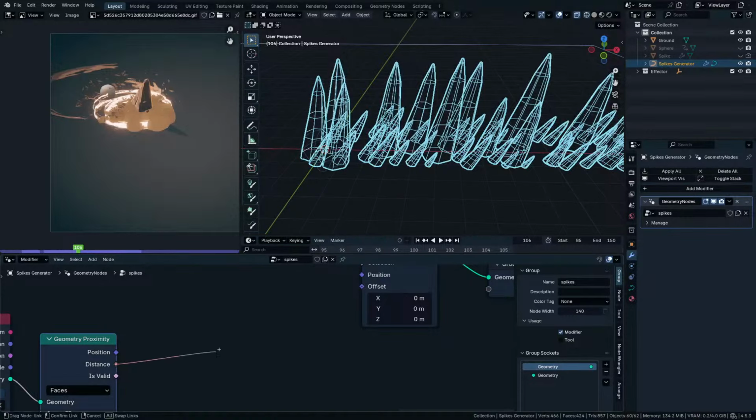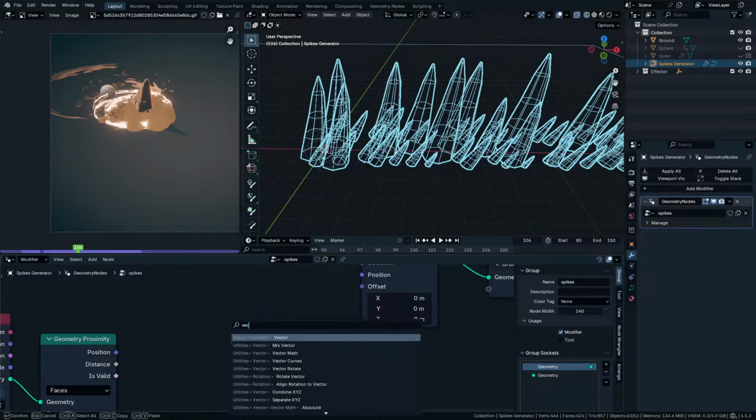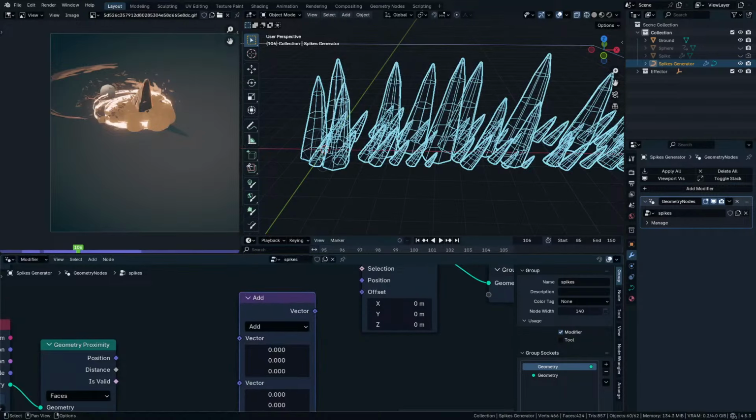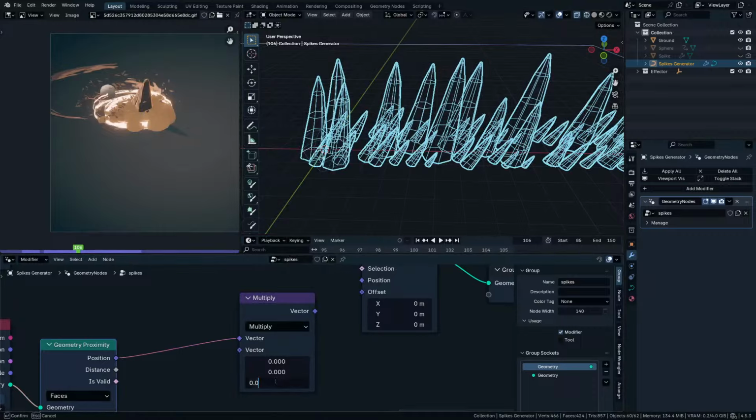And I want to take the distance, multiply it with a vector math node. This other vector math. I want to multiply this to be -1. Let's try first. Let's add this to that.